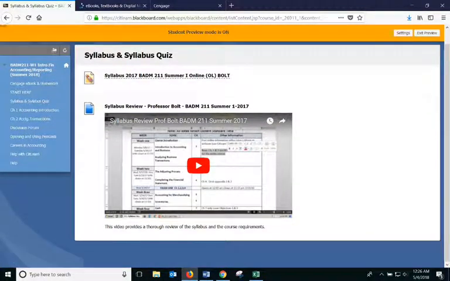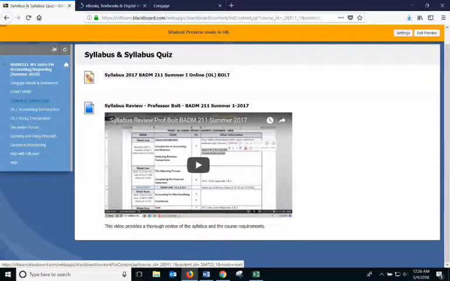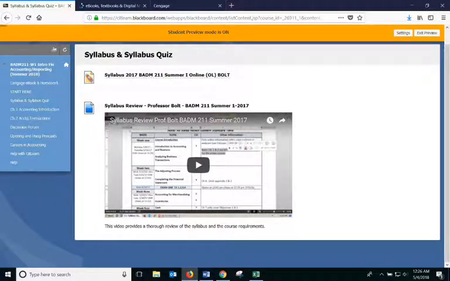Okay, there is also going to be, and it's not available right now, a syllabus quiz. If you note that the name of this tab on CitLearn is Syllabus and Syllabus Quiz, so we've got to make sure we get that quiz loaded up there so that it matches with the syllabus that will be provided soon, so that students are able to show that they understand the requirements of this course through the quiz.